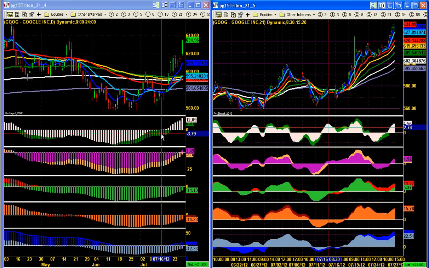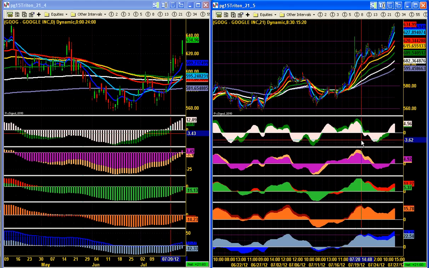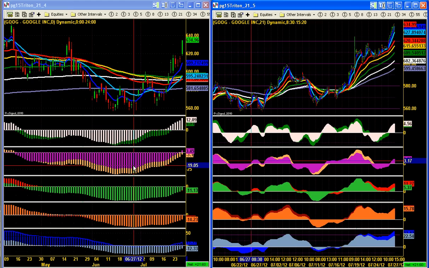If you bring the cursor over to when it actually reversed on July 16th, it's this part of the 21, and you can see that it moved above on T2 and T1 a little bit earlier. T2 confirmed it, T3 confirmed it, T4 confirmed it, T5 confirmed it, even though T1 dipped below 0. T5 was above 0 on the 21 minute, and on the daily T1 was above 0 and decreasing, a decreasing wave towards 0 on T2.